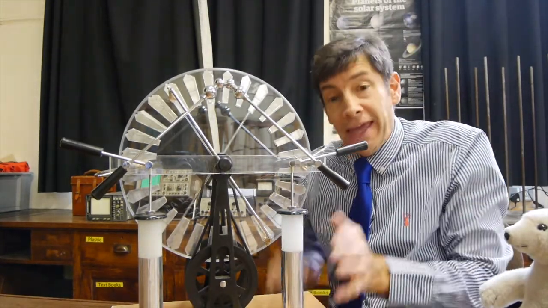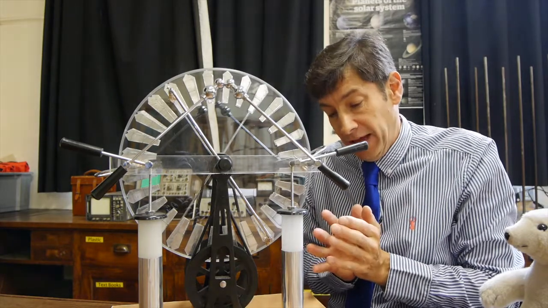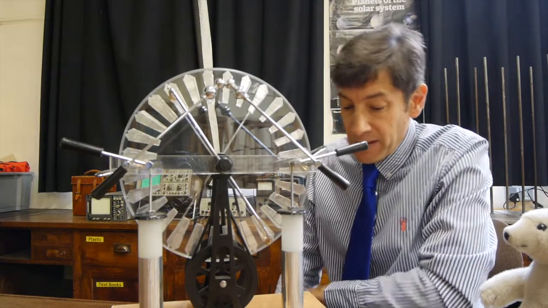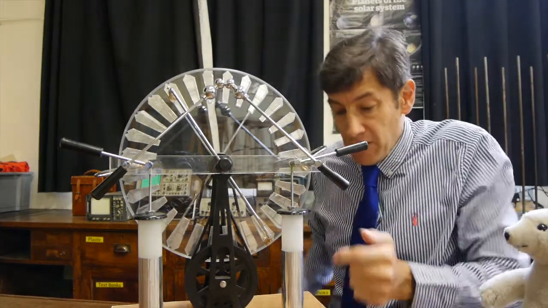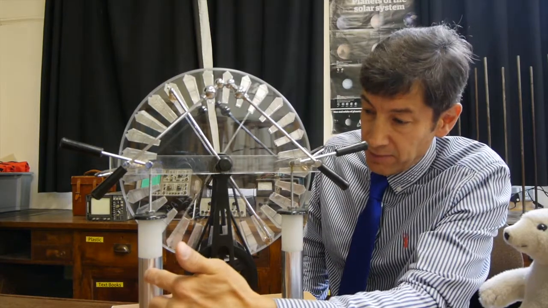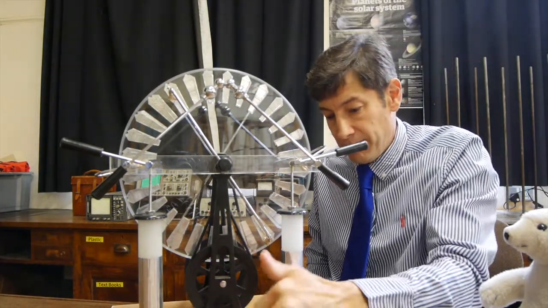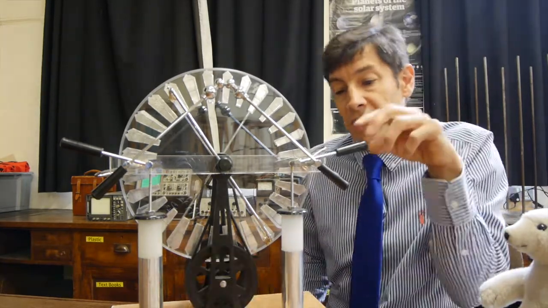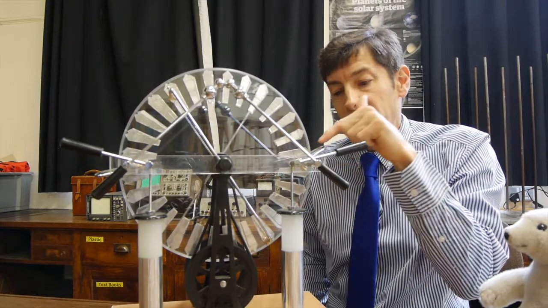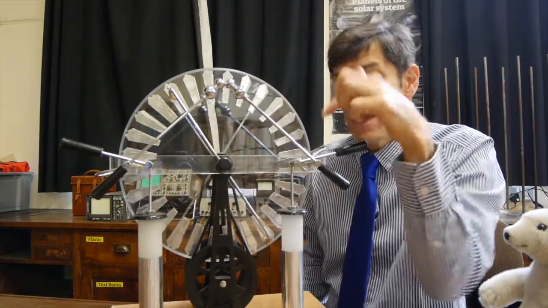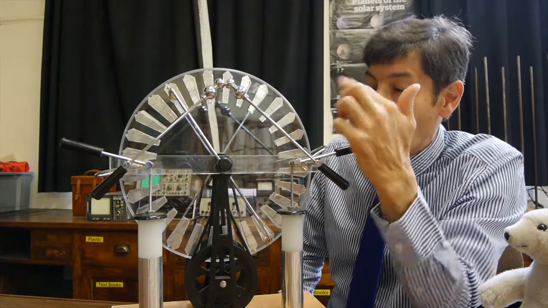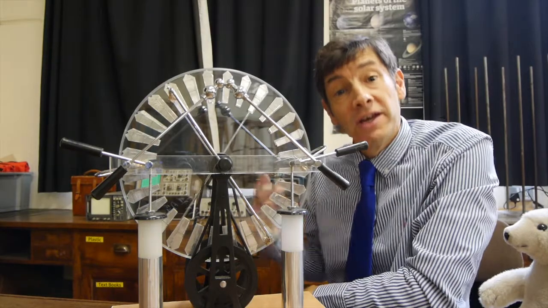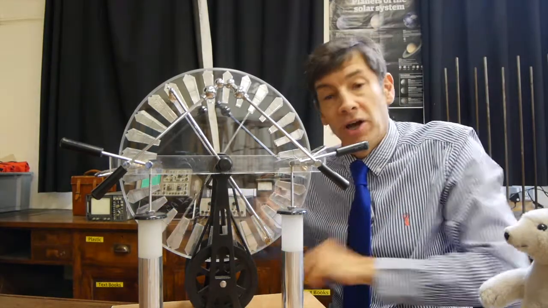And basically, they're a metal can inside another metal can and the two cans don't touch each other. So they're isolated by an air gap and they're a very early form of capacitor. The outsides of these metal cans underneath the base are connected together. And the insides of the metal cans connect to these bars that go into a region called the collector. And there are two separate collectors on either side of the machine. We'll explain in a minute how those collect the charge and charge up the Leyden jars.